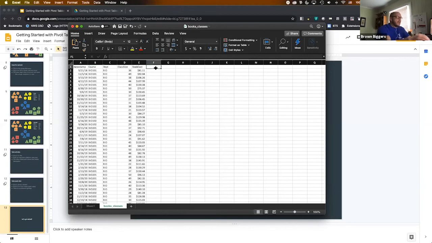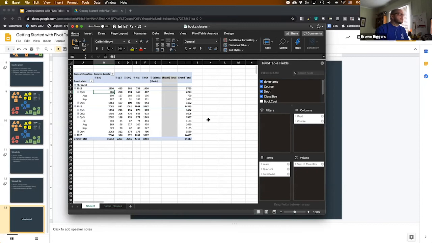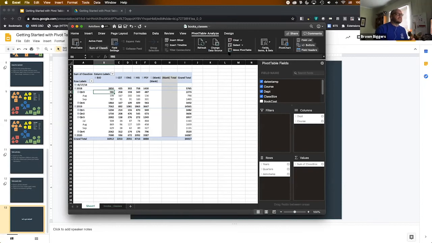This time, I'm going to create a course cost column. I'm going to go down to this first cell, hit equals, 36, which is in D2, times $81.11. And that's what the total cost at that date was. And if we remember our shortcut from before, since the book cost column I know has no gaps in it, I can just click on this cell and double click on this little box, and it'll automatically fill that formula all the way down.